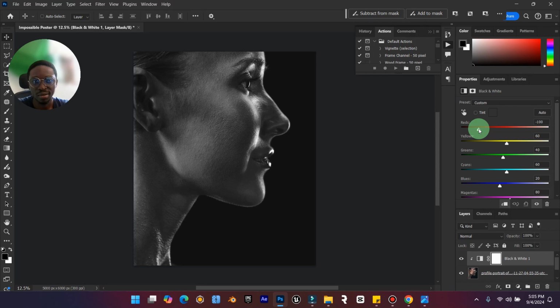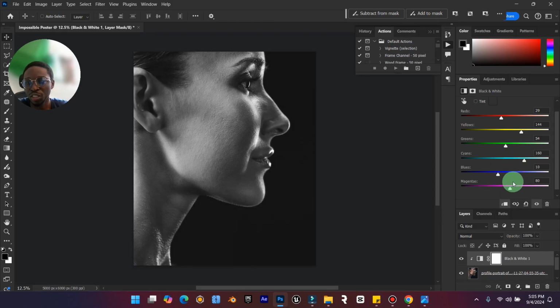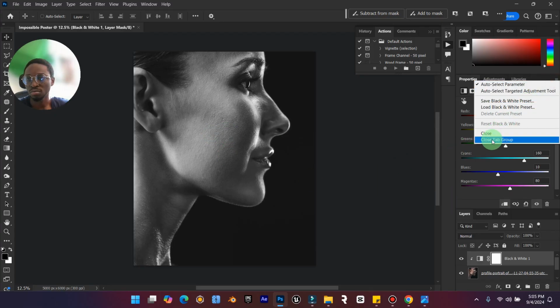You can add less red or more red, less yellow or more yellow. I prefer more yellow. Some might not have so much effect, but red and yellow usually have a lot of effect. Let's say we're working with this, and I'm going to close this up.